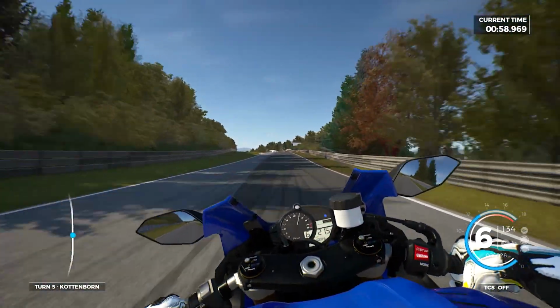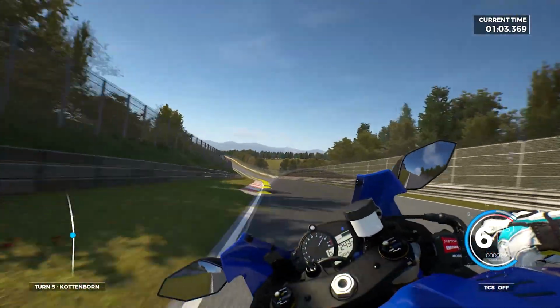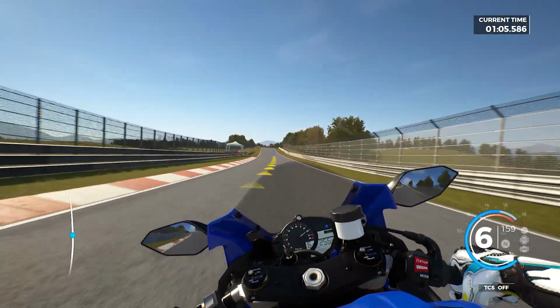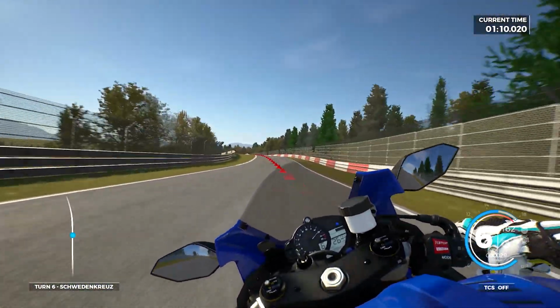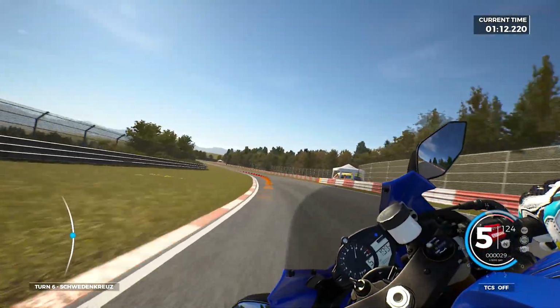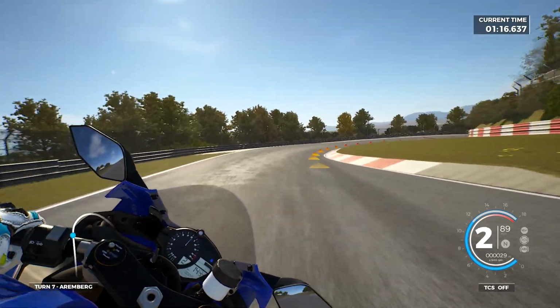Now, obviously, we are going to have a lot of fun on this series. We want to know what kind of bikes you want us to ride throughout this series. Currently, we're starting on that R6. Seems like a good middle point to be, but there are lots of options. We'll get to some Ducatis as we slow down for the left-hander there just a little bit. Ignore the braking line for the most part and slow it down nice and early here.